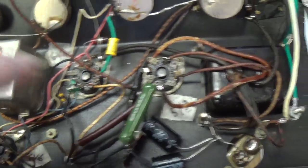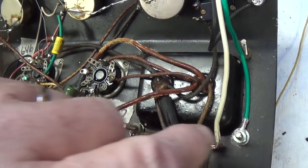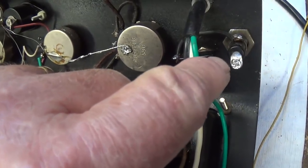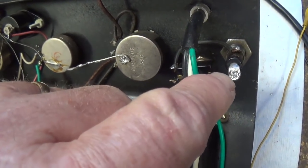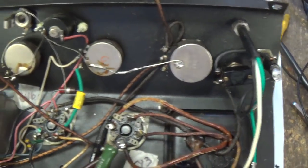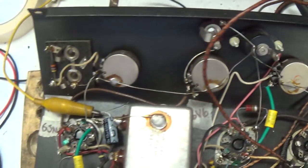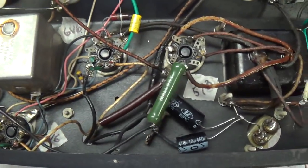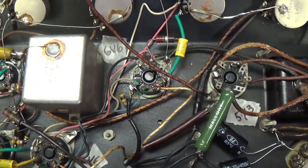Also, we installed a 3-wire power cord with a secure chassis ground and a fuse holder and 2-amp rapid blow fuse where no fuse had ever existed before. So that's about it as we stand. Rather extensive overhaul. Let's plug it in and see if it works.